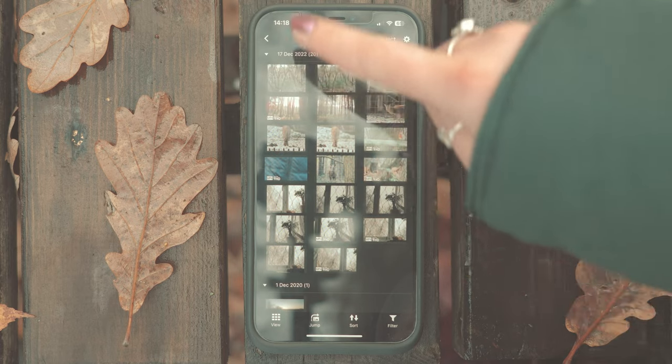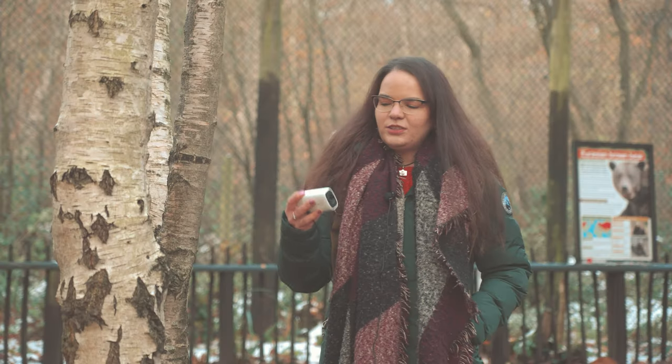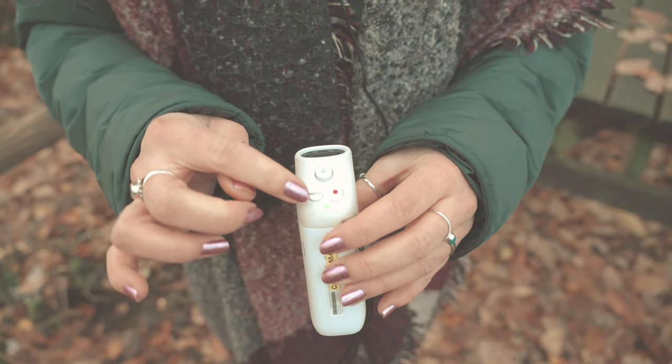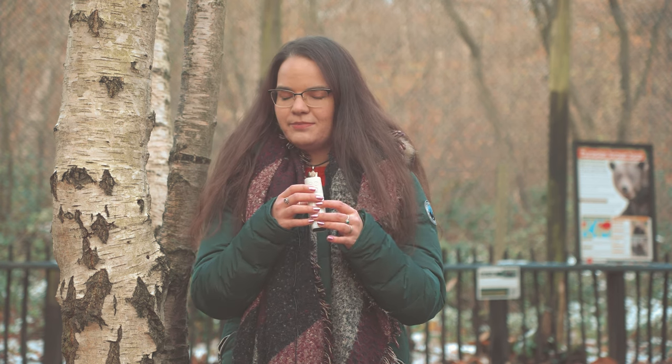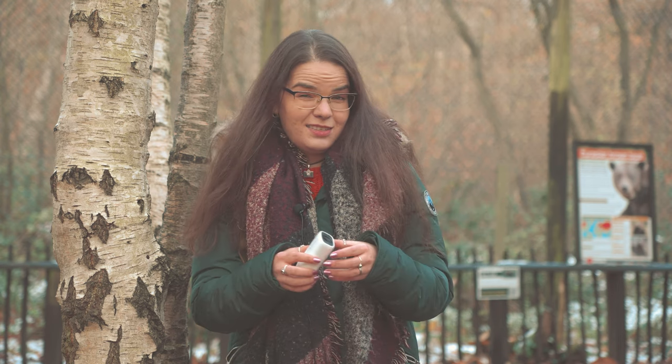Once the images load up straight onto your screen, you can click on any of them to view them. Now, I do enjoy using it and the size is very practical, but if I had to mention a couple of downsides: the button placement can be a little off. You have the photo and recording button at the bottom and the zoom at the top, so sometimes I was pressing the zoom button hoping to take a picture. I think in time, if you get used to it, it wouldn't be a big deal. Also, if you're a photographer used to a DSLR or mirrorless camera with a big sensor and large lenses, you can't really compare them to this.